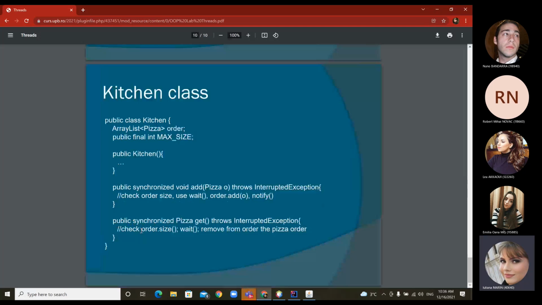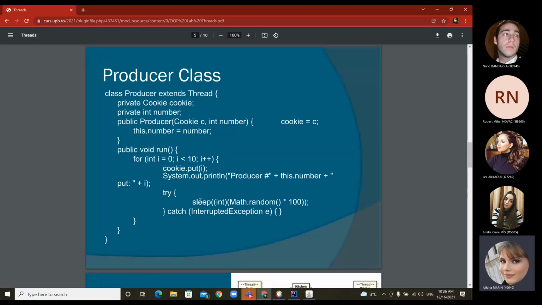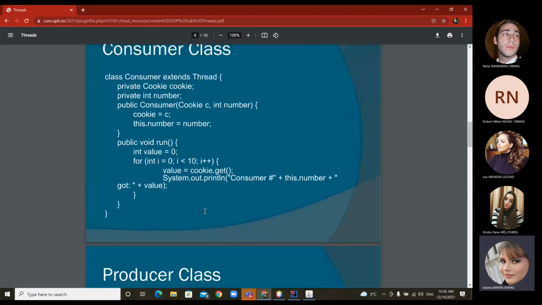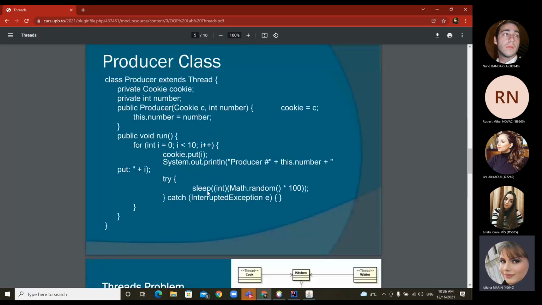You have the order.size, which is greater than 0. Okay, then you can remove. If not, you need to wait. Okay, so you will enter the wait state exactly as it was done for the cookies. Okay, with this one, with wait over here. So whether you cannot receive it, you wait and then you notify.